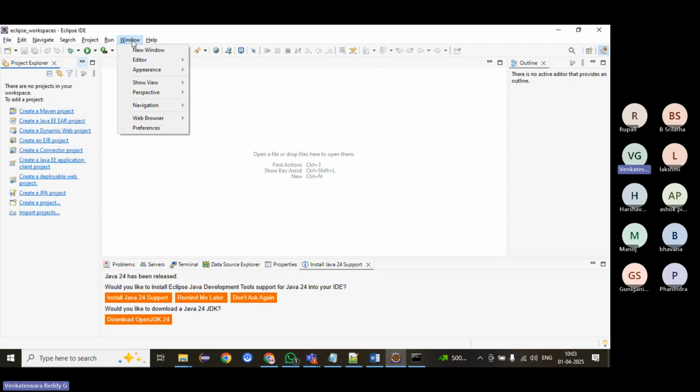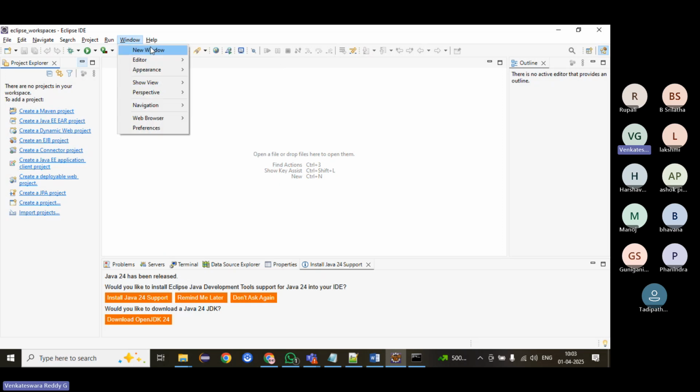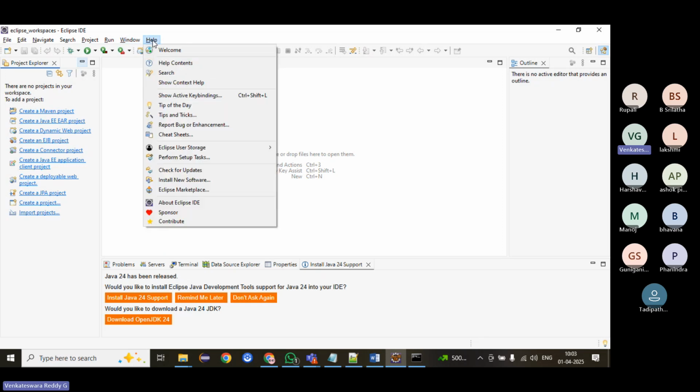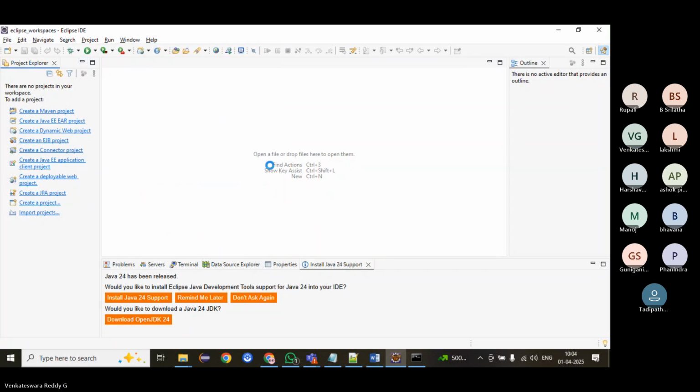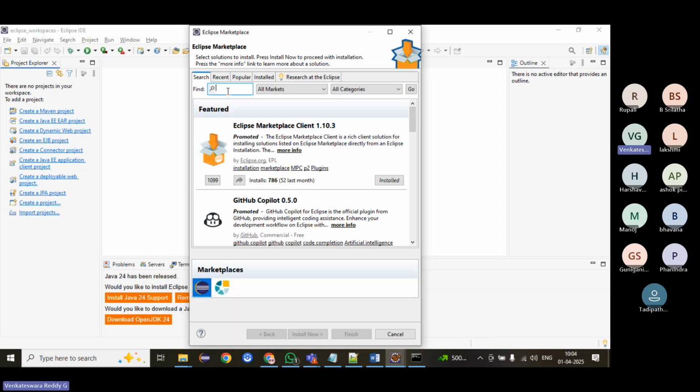We are going to work with TestNG, so we have to install the plugin. How to install the TestNG plugin? Go to Help, Install, click on Eclipse Marketplace. You can type in the search; here the Find button is there.